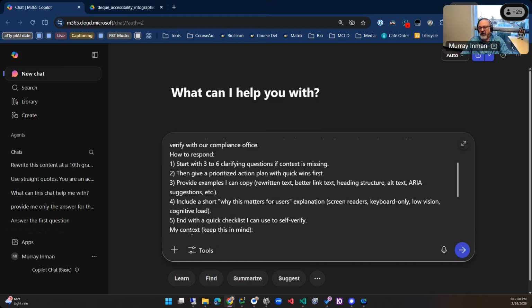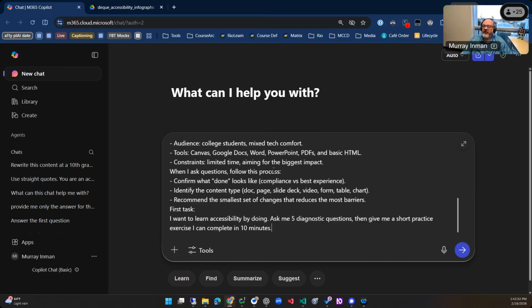All right. So at the end of this, if you use the example prompt in the worksheet, it actually gives instructions about the first task, saying that I want to learn accessibility by doing, ask me 5 questions and give me a short practice exercise that I can complete in 10 minutes.